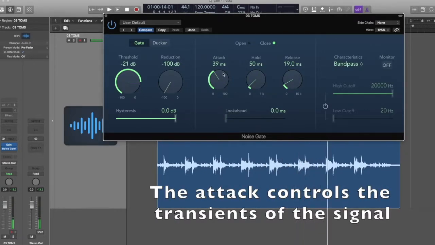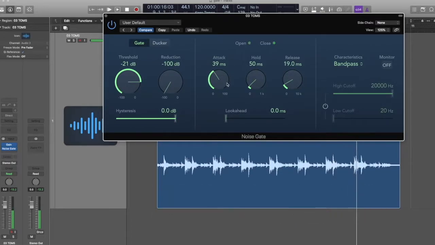So this doesn't sound nice for toms, although it may be a good option if I want special effects or another kind of sound. In the case of a drum, I want more attack, so I could go as fast as 1 millisecond or 0 milliseconds if possible. I want it to open really fast.